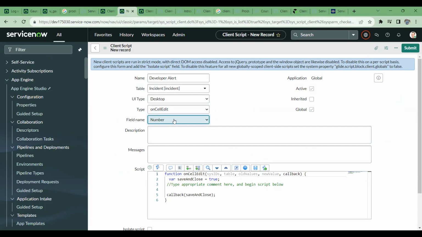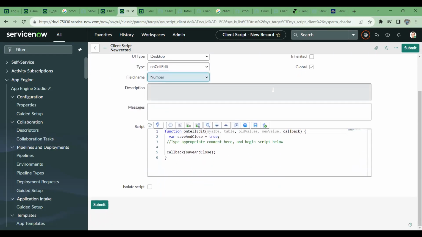Let's say number, then it will apply, save and close. So whatever the parameters are there, this parameter, this parameter, and this parameter, correct?